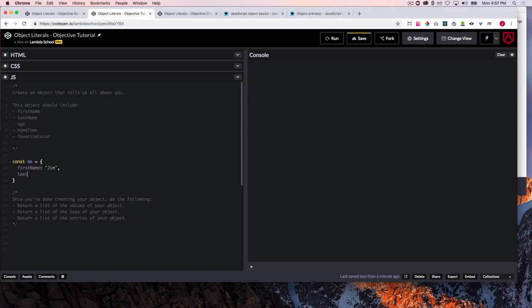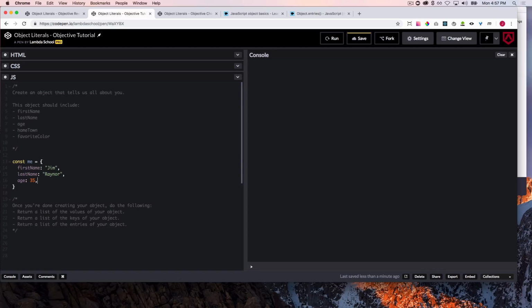All right, last name. You can put something in, whatever you want. Age. Whatever you want. And notice what I'm doing. Notice I've got these commas in here. These commas separate these values between my object literal properties. Notice I'm not using semicolons. If you tried to use semicolons, it would break it.